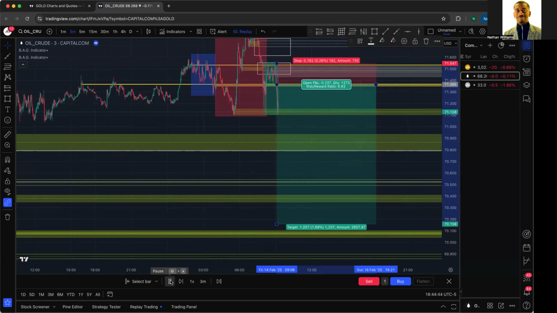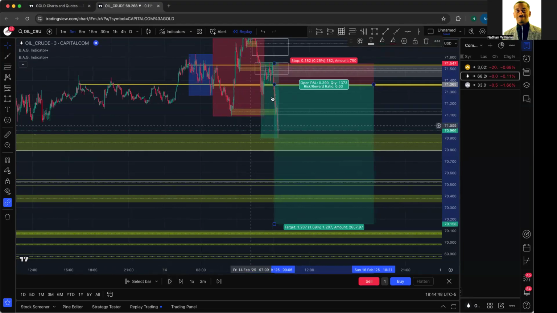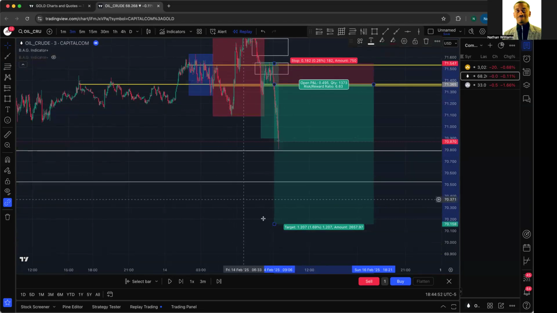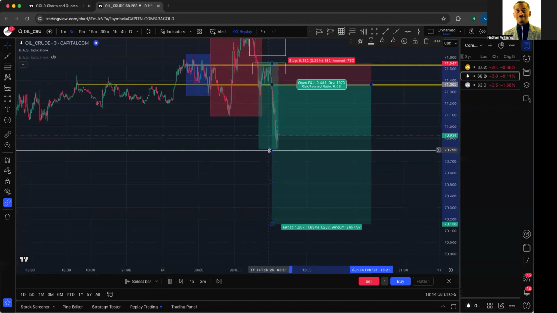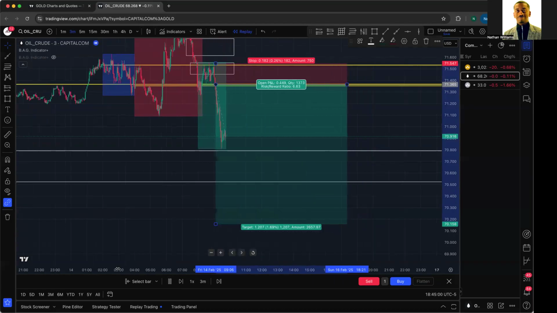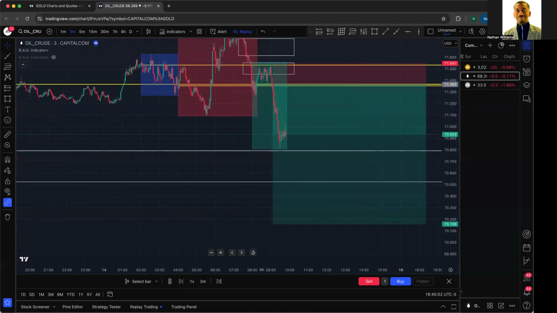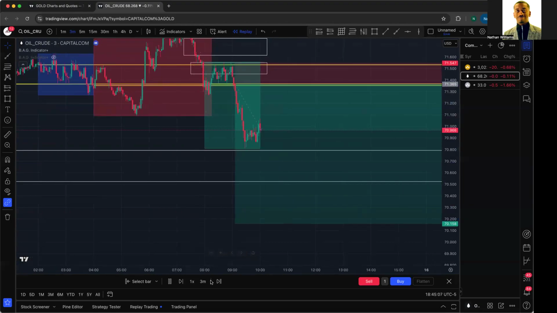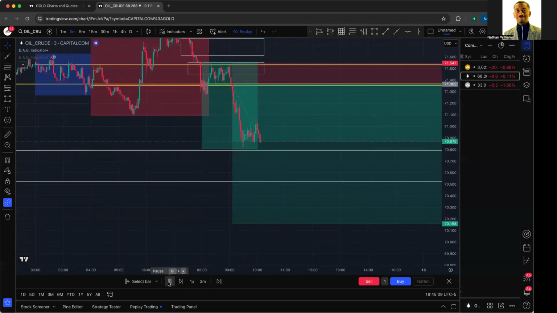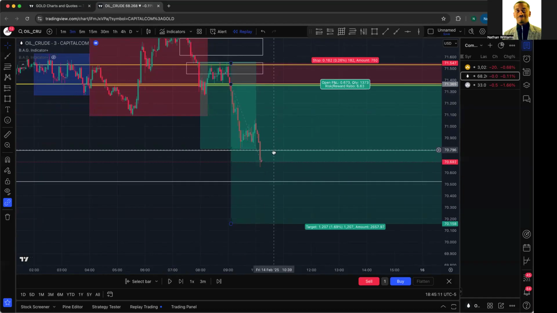Price is pushing down. We saw that. Boom, boom, boom. Just took out the lower pre-market. And all right, let's turn this off so we can see it a little cleanly here. Got real close to the fair value gap right there. Just waiting now, waiting and waiting and waiting. Boom. Hit that fair value gap.